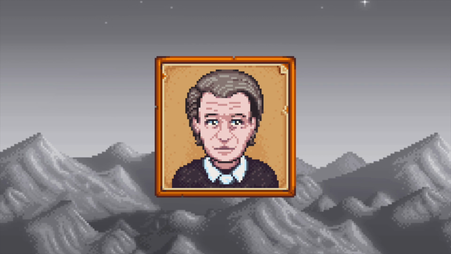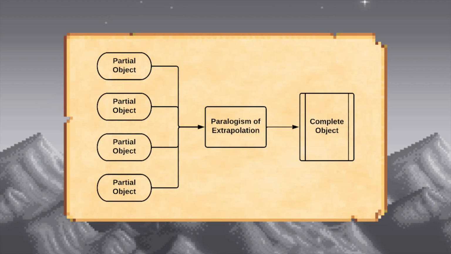Lacan perhaps seeing it as what actually prevails, not something to be championed as necessary. Moving on to the second form the paralogism of extrapolation takes, they describe the use of a connective synthesis to form a complete object from a collection of partial ones. This is endorsed by Klein when she describes the paranoid schizoid position as giving way to the depressive one, something we'll touch on in a moment but which can quickly be described as a movement away from splitting objects to joining them together into wholes.